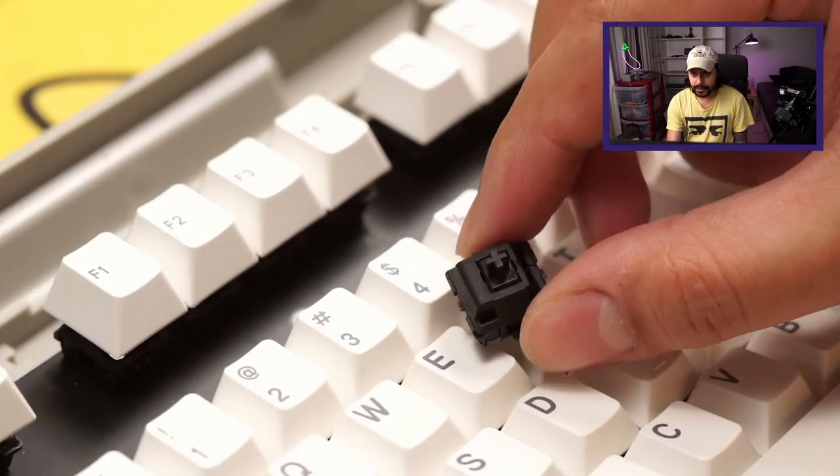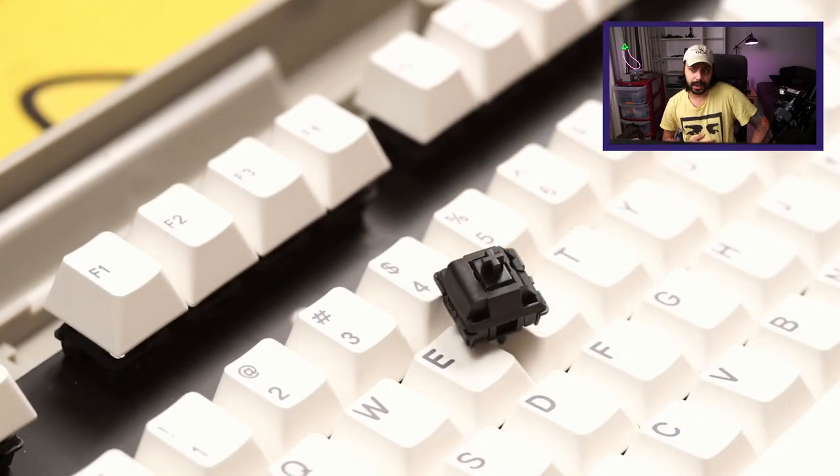Let's go into the macro cam. This is the JWIC — it is a JWK that is priced fairly in my opinion. A lot of people assume I universally hate all JWK switches, but my only issue is their price point. At 18 cents, these are good. They come factory lubed, decently factory lubed. The stock springs are not terrible, so these are usable out of the box. JWK and Duroc — same people — specifically came out and said these are not real JWKs. But I've seen comparisons where the molds are a spot-on match, so somebody is selling them for cheaper than they should.